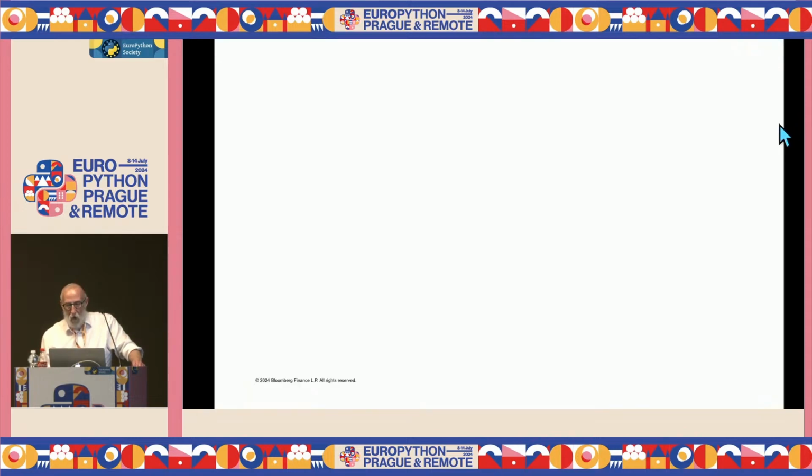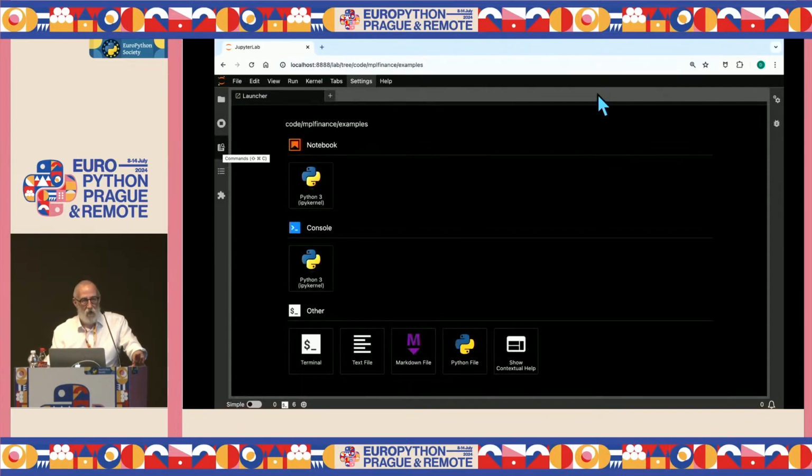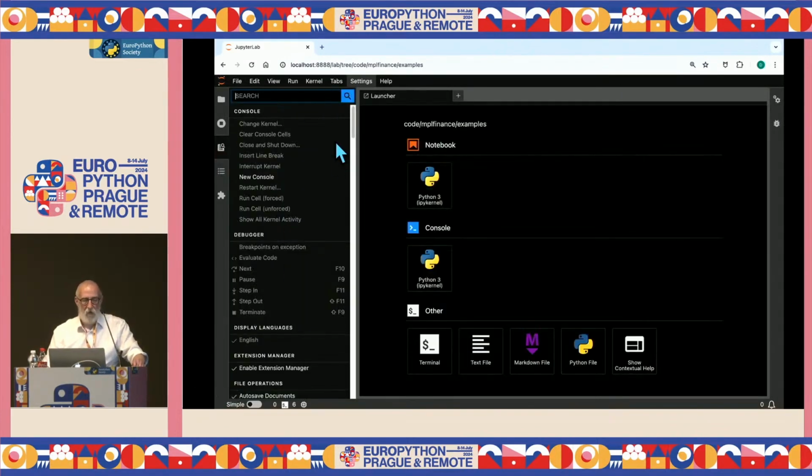We can also open up a right side panel. There's the debugger over here. Both panels can be closed. Then you have a larger central area. And this particular panel that we're looking at is called the command palette. There are various commands here that we can run in different categories. We can run console commands, debugger commands, extension commands.